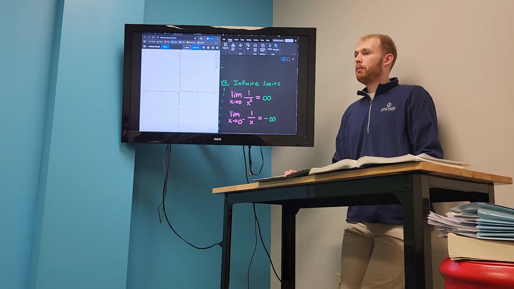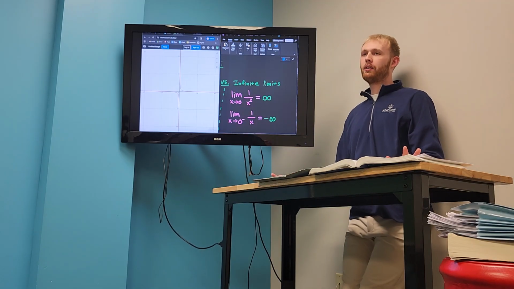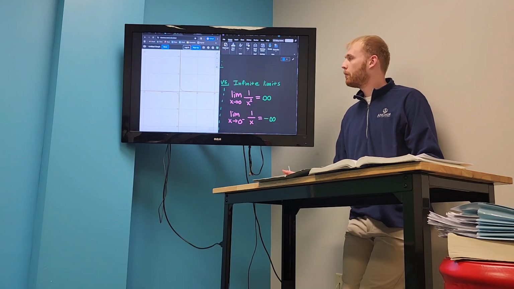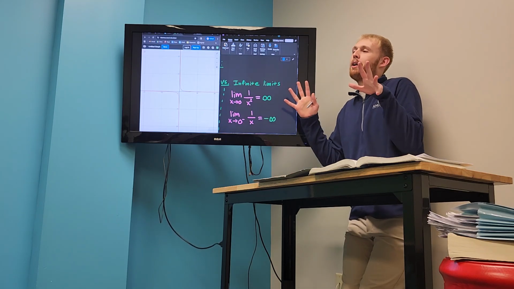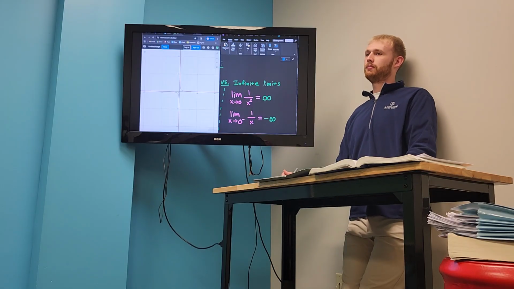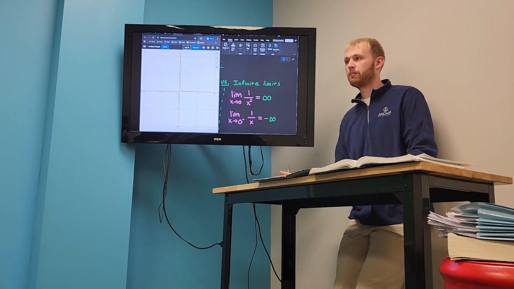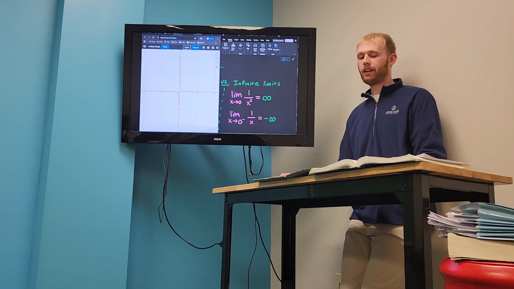But since I can't ever actually make it to infinity, I have to think about, okay, what would happen if I could make it to infinity? What would I see? Or, because I can't actually plug 0 in, because that's undefined, what would happen if I got really arbitrarily close? Then I would basically know what's happening at 0. Right? This is just going back to limits. This is really not a lot of new things, but we've got to get our hands on this.